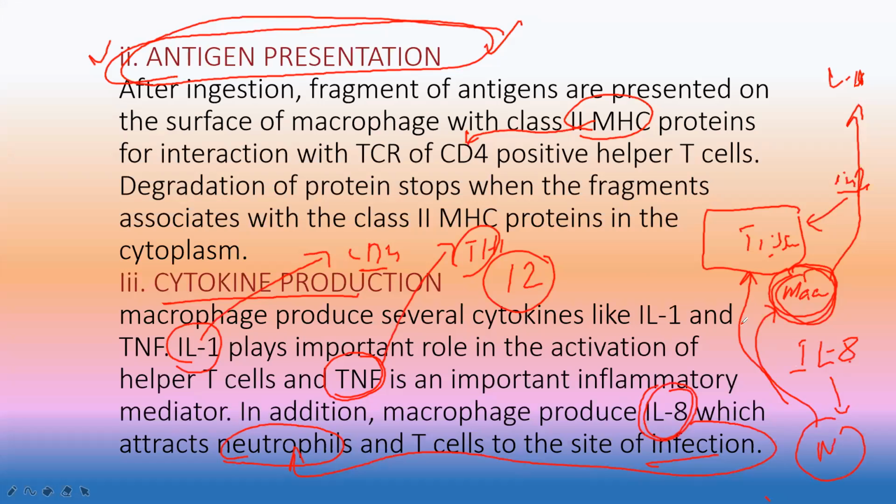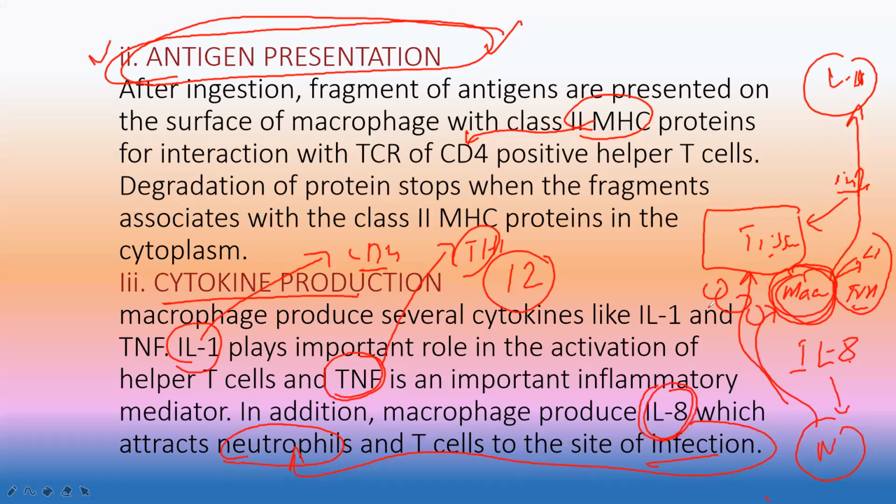When the infection is too much, then the macrophage decides. The macrophage produces interleukin 1 and tumor necrosis factor. These macrophages also call other monocytes here, and these monocytes move toward the lymph node and present antigen when the situation is very critical. Neutrophil, come here. Please, you guys come here to fight. Help me. I am going to the lymph node. I want to give a message. Please, you protect my tissue.